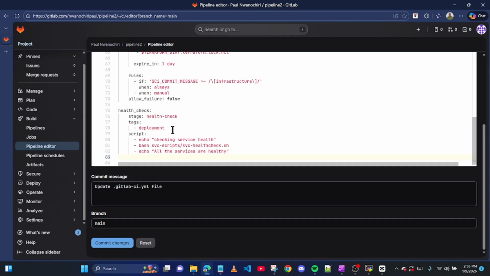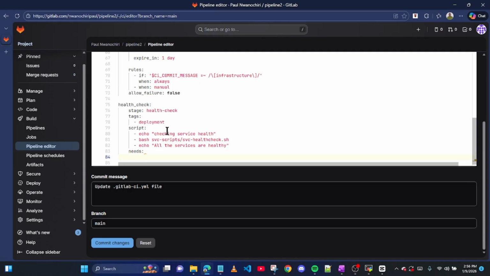So what does this script depend on? It depends on the job which is the provisioning infrastructure. So when we declare the needs, we are letting GitLab know that this particular job depends on the provisioning infrastructure job.